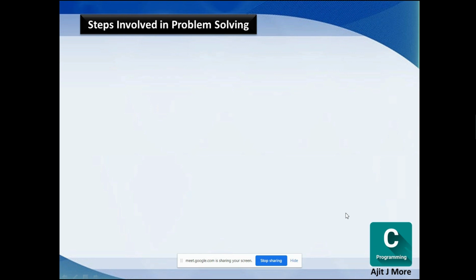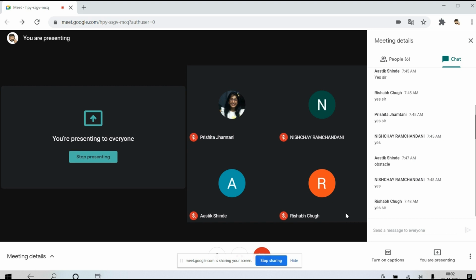So can you people quickly tell me the four steps I told you? The first step is to understand the problem. First you understand what the problem is. Like I told, find the GCD of two numbers. So first understand what you mean by GCD. If the problem is to sort the given numbers, first you have to understand what you mean by sorting. Then I'm telling you to find the solutions of a quadratic equation.